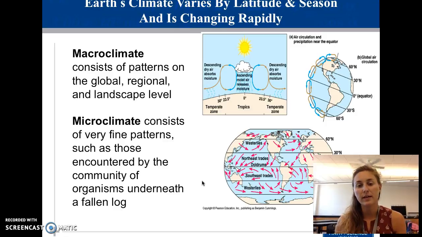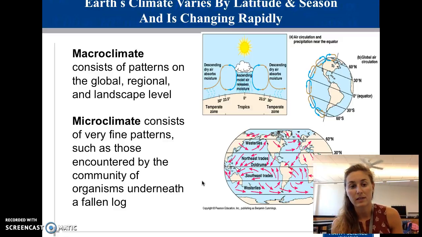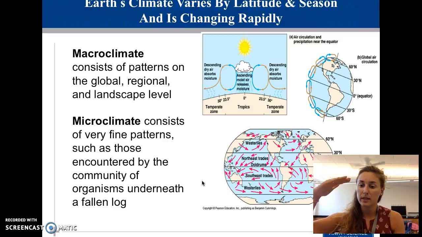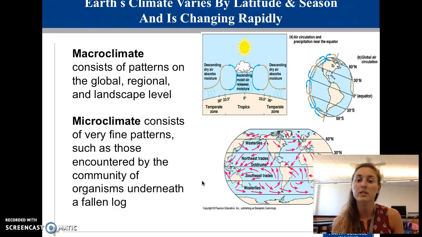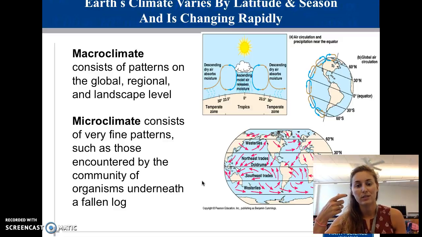So the other thing that can impact the environment that an organism lives in is going to be its latitude and also its season. We know that as we look at the latitude, the lines that go across the globe, if you are on the same latitude as another area, you're going to experience similar seasonal changes. That is because it dictates how close I am to the sun. We know that the Earth is tilted on an axis and it rotates. And so if I'm on the same latitude line, I'm going to experience the same tilt and the same exposure to the sun.